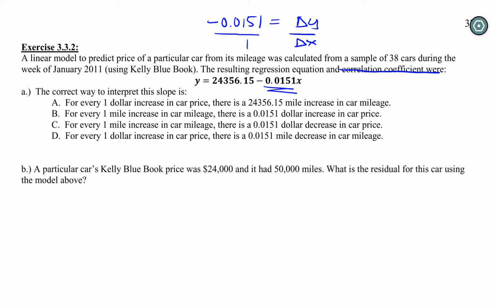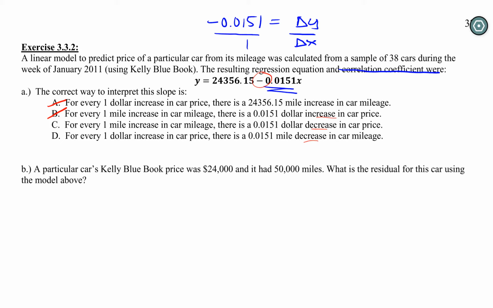Okay, so for this one, we can immediately get rid of A because it has the y-intercept in there as the value instead of the slope. And then we can see the difference between B and C, another easy one. We have increase or decrease. Since we have a negative slope, increase is out. And then we get down to the 2 questions that students usually get down to. These are both correct, except they have different x and y's, right? They swapped what our x and y variables are.